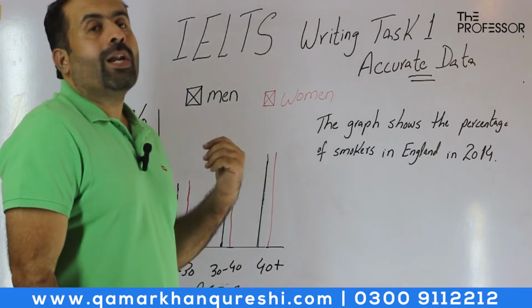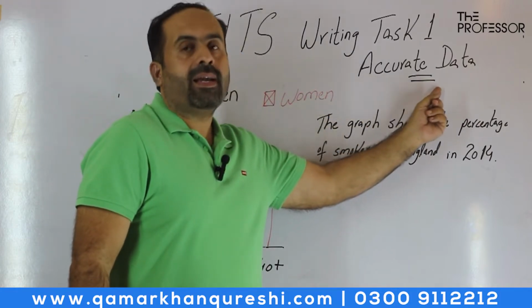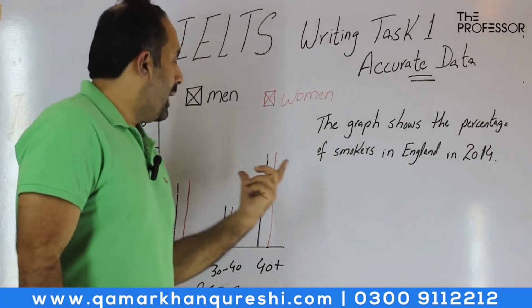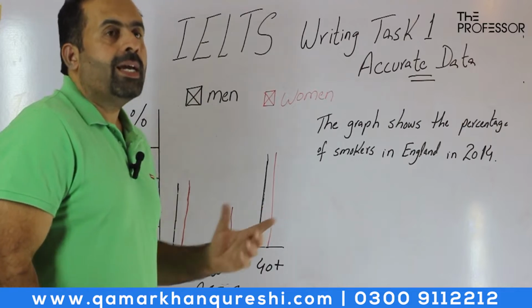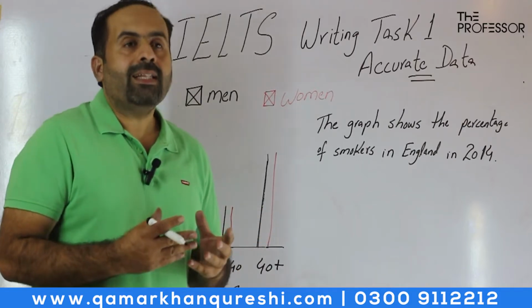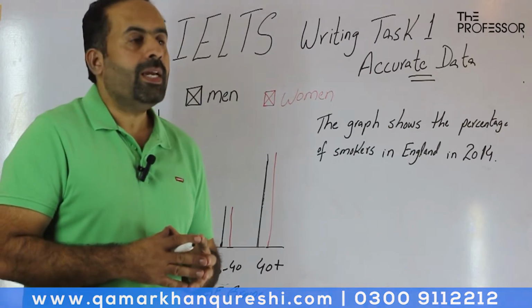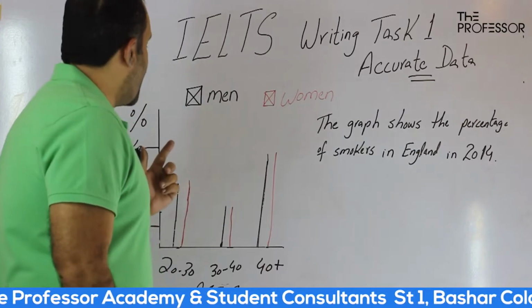In this lesson, we are going to see how we can determine the accurate data. When you are asked to explain a graph, a diagram, a table or something like that, how do you actually analyze, how do you make sure that you are talking about the accurate data? So let's look at this example.